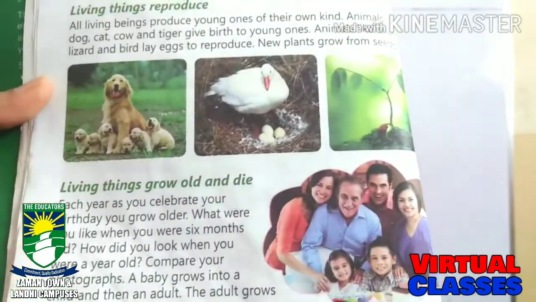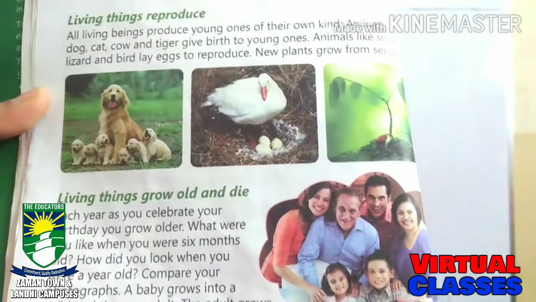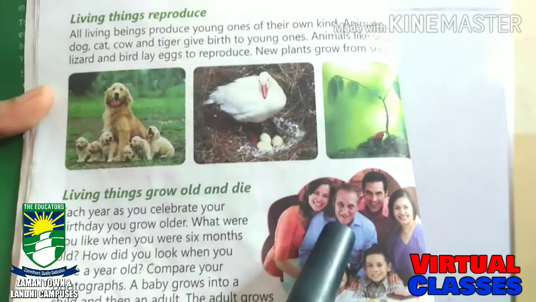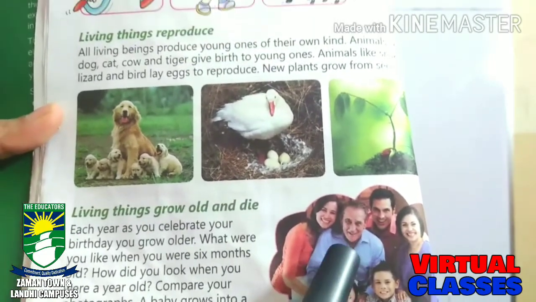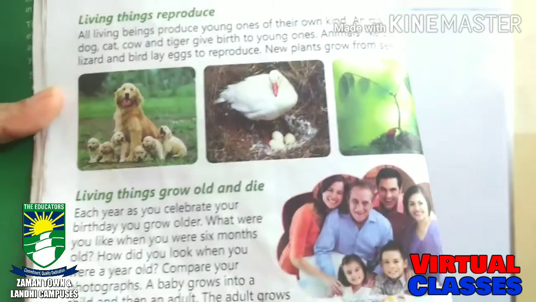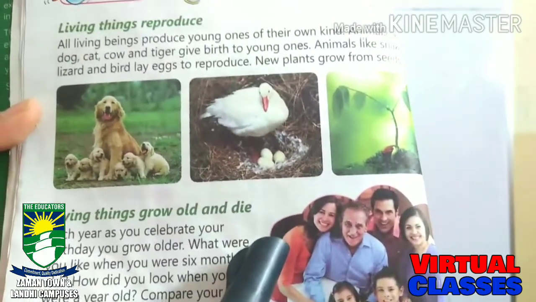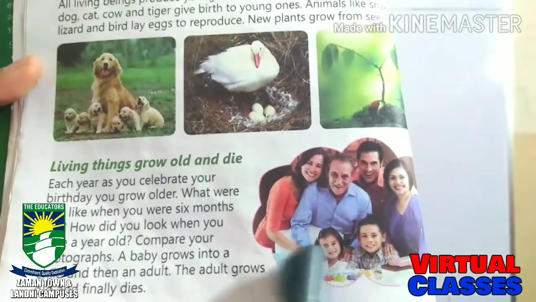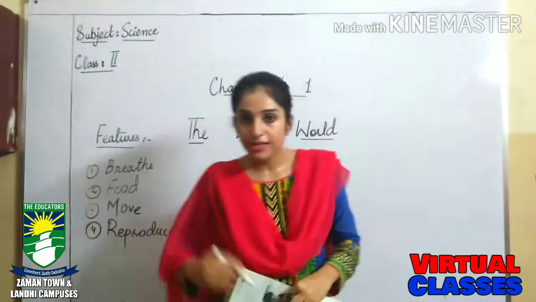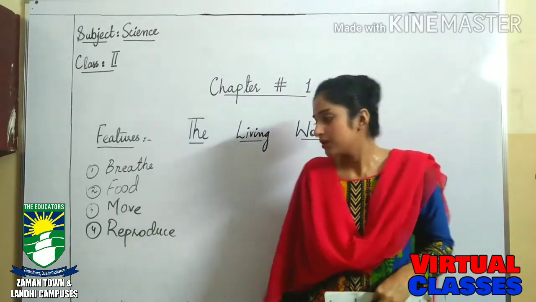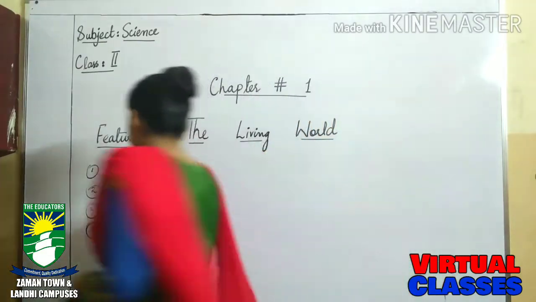Okay, look at this picture. There are so many people in the picture and they all are of different ages. Look at this old man. This man is old. Okay, this one man, he is young. Okay, this lady is old. This lady is young. These are two children, right? So, point number 5 is living things can grow old and they die. Number 5.